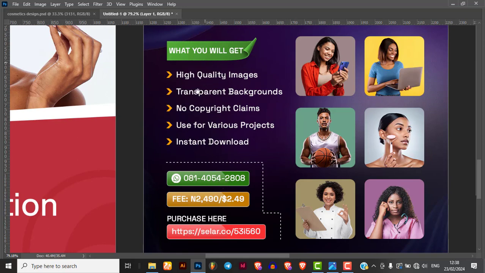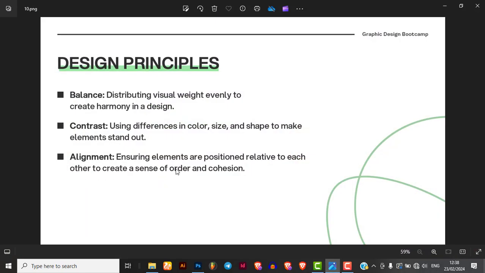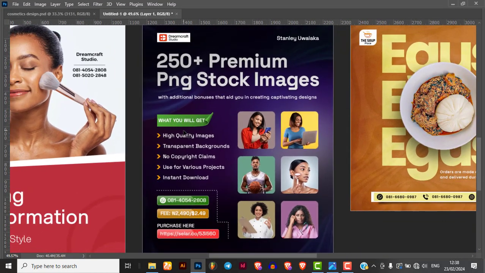Another alignment example is this. Can you see that everything is properly aligned? If you draw that grid, you see that these arrows are equal horizontally, 1, 2, from top to bottom. Everything is aligned. See this shape as well is aligned. These places here, they are aligned. See the edges, they are aligned. So that's what alignment is all about, and it's very, very important. The wrong alignment will make your design look off, and you have to be careful, which is why you always check through to see if you made any mistakes, right?